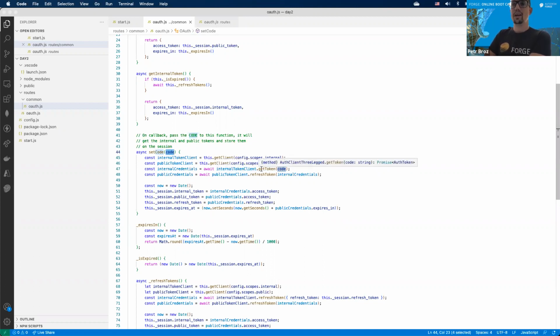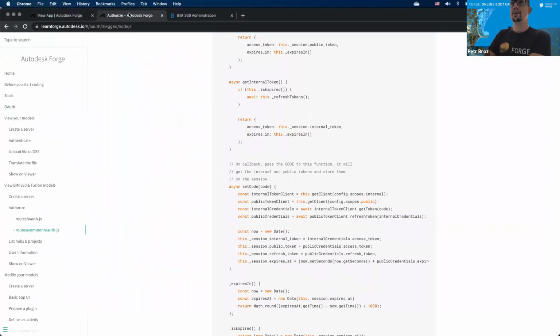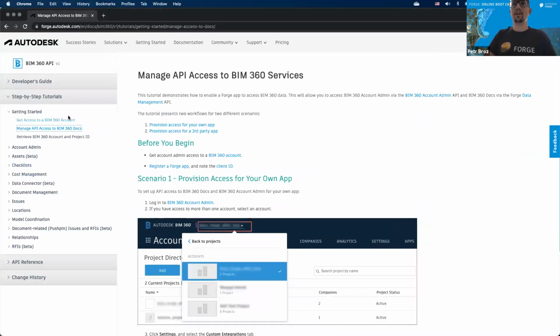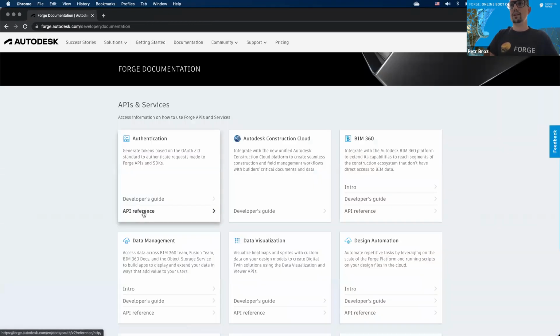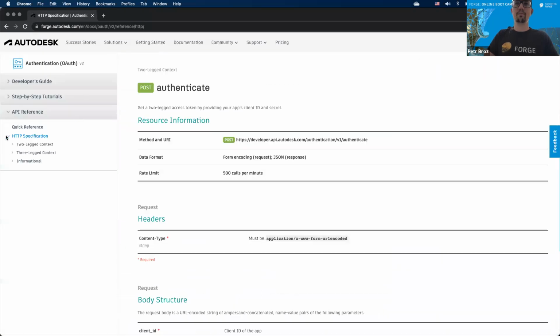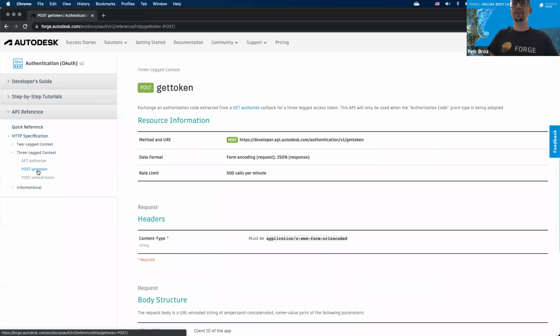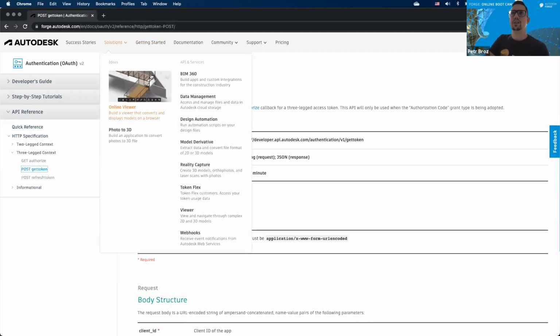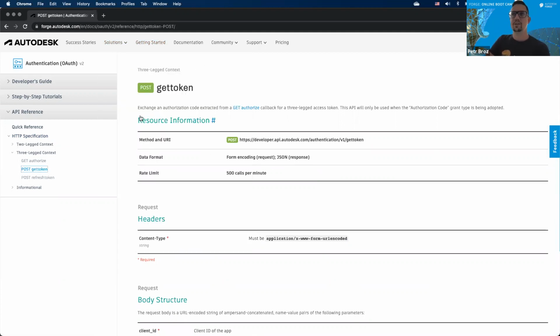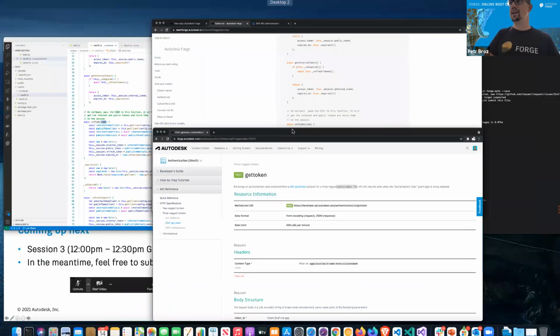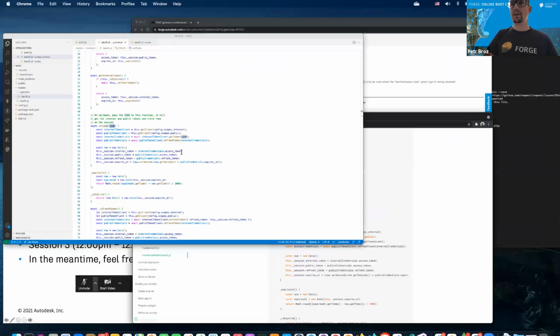And the getToken is pretty much the same thing as, let me see if I can find that for you. Boom, we go to the documentation on the Forge portal. We look at the authentication reference. The getToken method basically under the hood makes a request to this getToken endpoint of the authentication service in Forge. And this is used, as you can read here, to exchange a temporary authorization code for an actual access token. So that is what the set code helper method is doing, right?